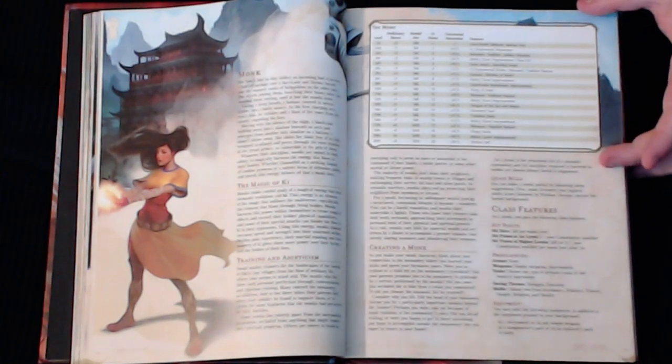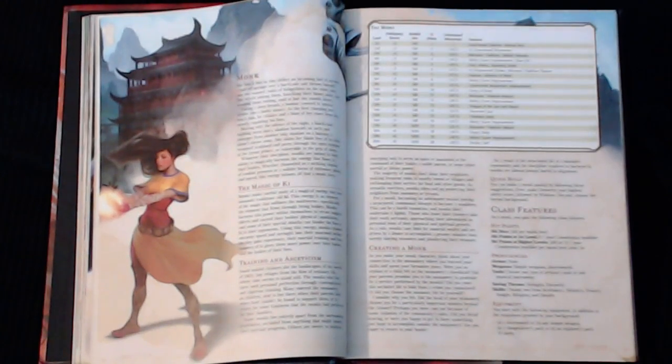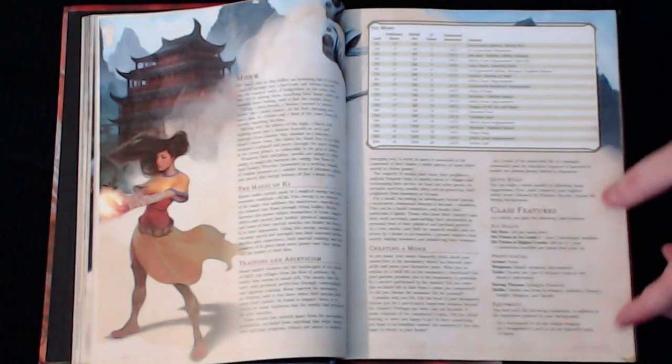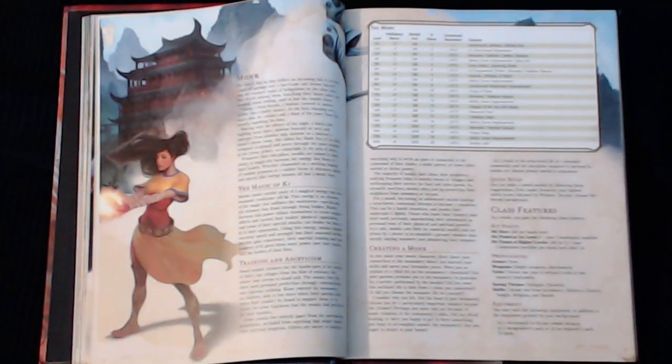So as you can see here on the matrix, the monk has levels 1 through 20, and it does talk about the proficiency bonus. There's the martial arts bonus, ki points, which is basically the main mechanic of the monk, the unarmored movement, and the features here that have everything that you get as you level from 1 to 20. So, starting with the class features here, the monk gets a D8 for hit points.